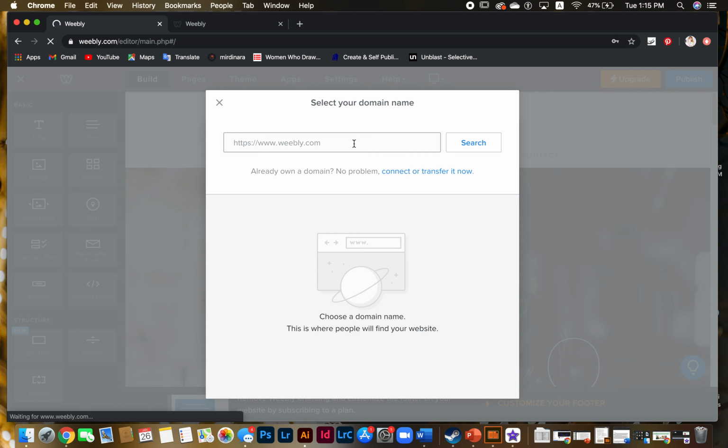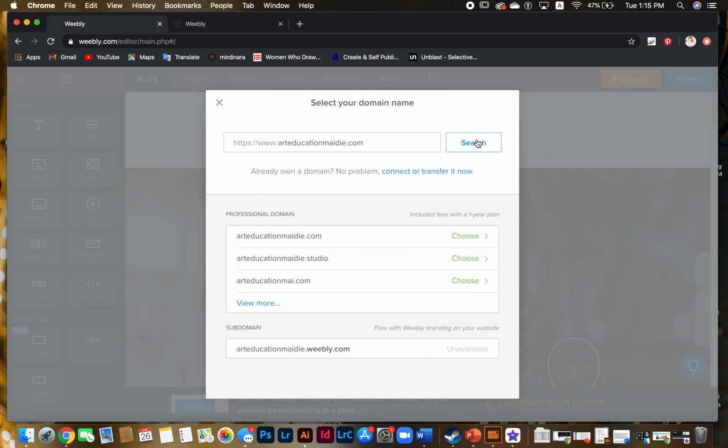Right here is where you will type in your domain name or the name that you plan to use in the future. I'm just going to type in art education and then my name.com. With Weebly, you do get a free domain for the year, but I'm just going to go down here to this art education mady.weebly.com.